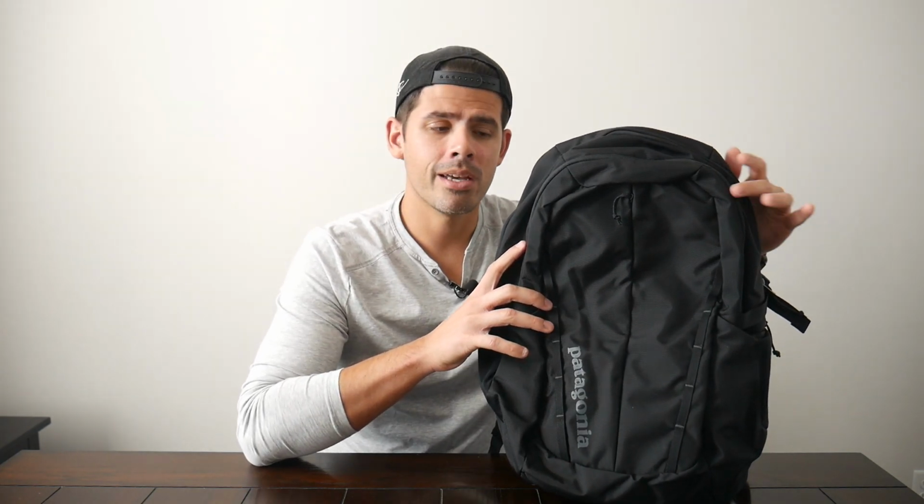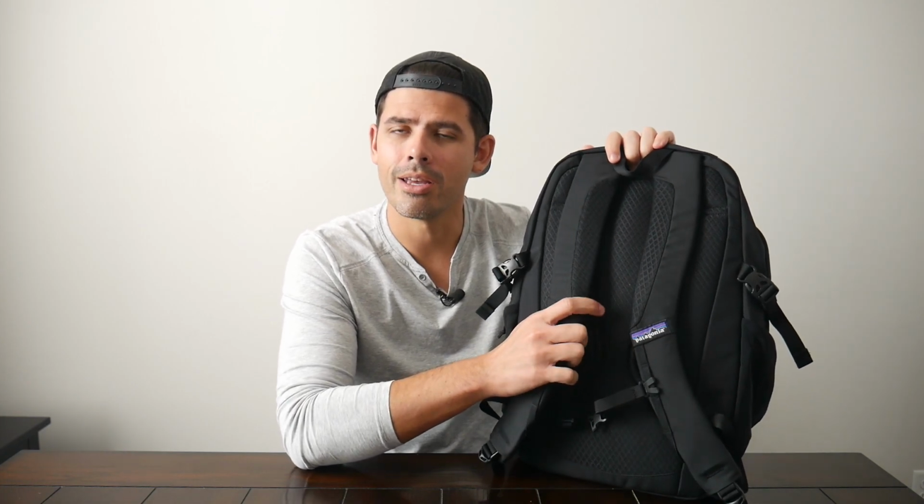People support them, and their products are meant by design to last a long time. They're meant to be repaired so that you reduce use by just using them for a long time and having to purchase less. So I really like the philosophies that go along with Patagonia's mission, and the bag itself does live up to that. It feels rugged. It has YKK zippers, a recycled nylon exterior. It's pretty lightweight, and even though it does offer laptop protection and a pretty comfortable harness system, it's not going to be quite as robust as some of the other bags on the list.